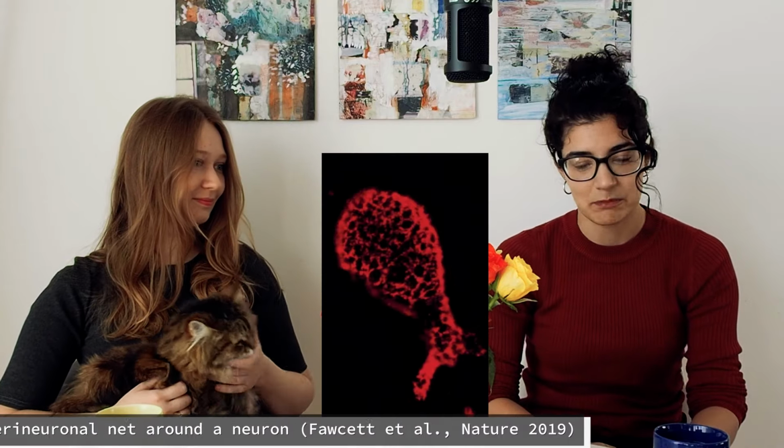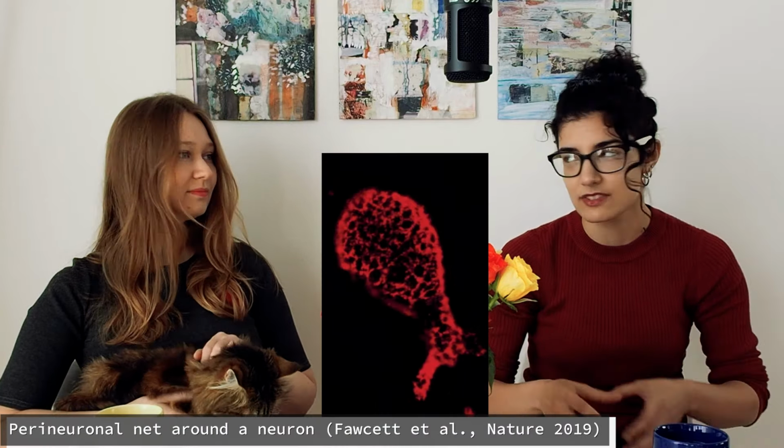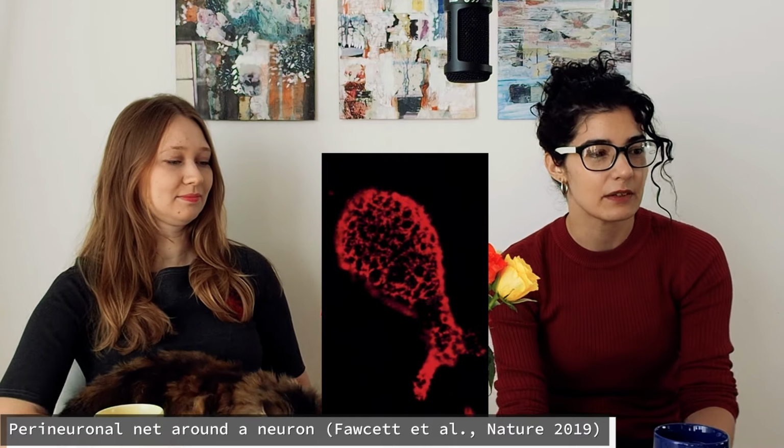So Luna, could you please tell us about the history of these nets? What are they, and so on? Sure. It's one of the aspects of my research that I focus on. These perineuronal nets, as the name suggests, are a type of net-like structure that exist around certain neurons in the brain. They were known for a long time, described even at the end of the 19th century. The well-known Italian biologist Camillo Golgi first saw them and described them as a net-like, spider web-like structure around the cell bodies of certain neurons.